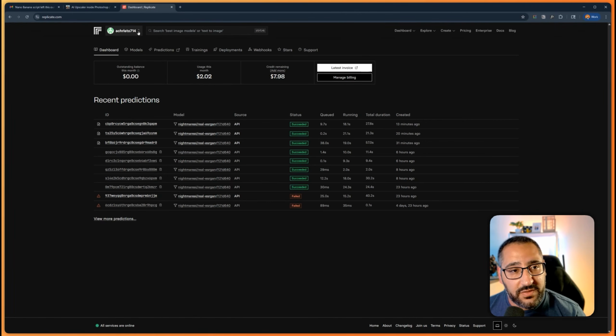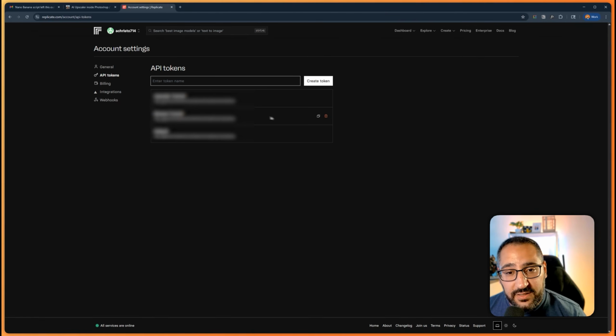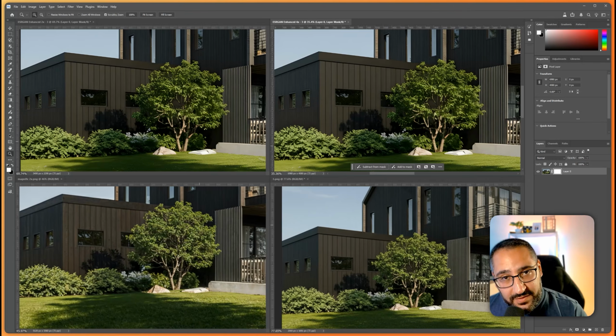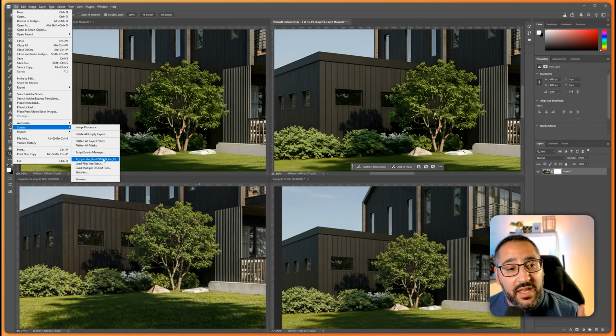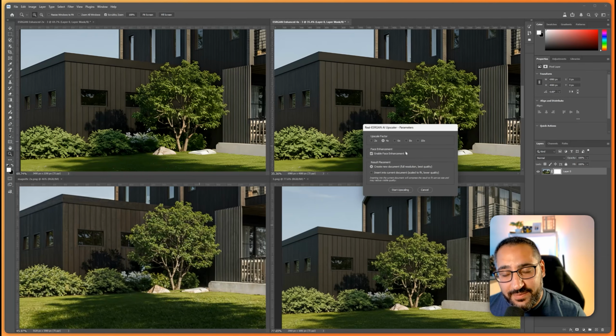As we know, we go over to our Replicate account, we click here, API tokens, generate a token, and then you hit copy. And when you go and launch it in Photoshop, it'll ask you for this token. Drop that in, it builds the connection between Replicate and Photoshop. Head over to Photoshop and now go to File, Scripts, and you'll see it right here. You can click it here. I do recommend setting a keybind or a keyboard shortcut. That way you don't need to manually do this every single time because it can be a little time consuming. But anyways, you click that. If you didn't drop in the API key, you do that now, and then you're ready to go.